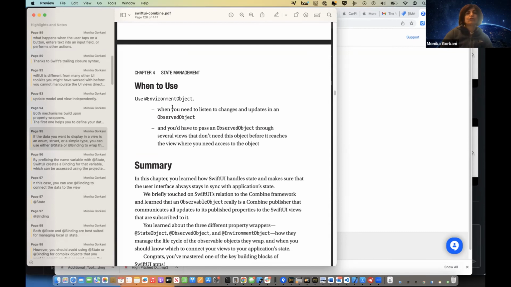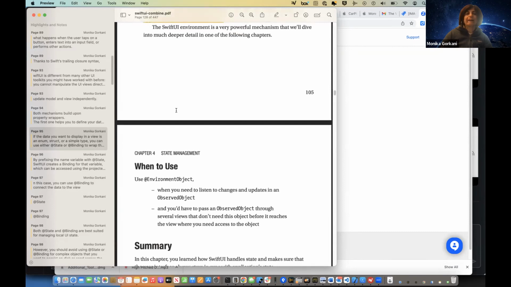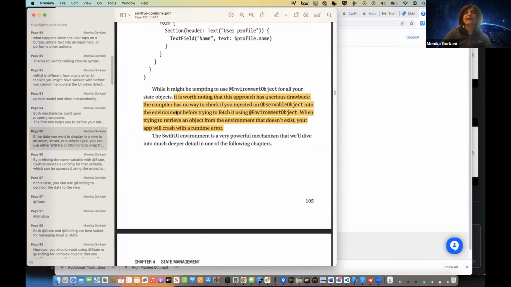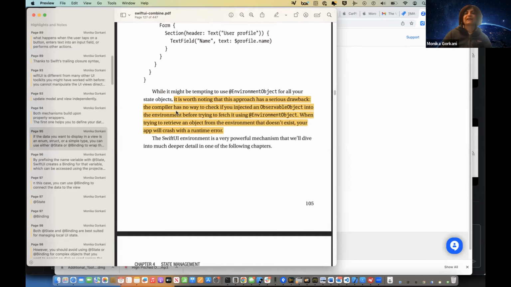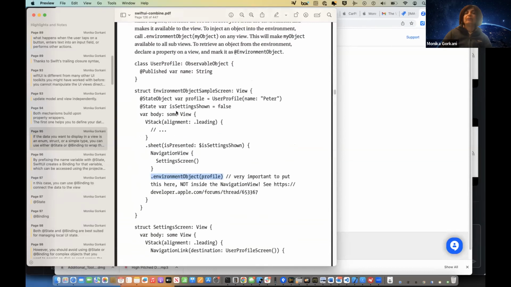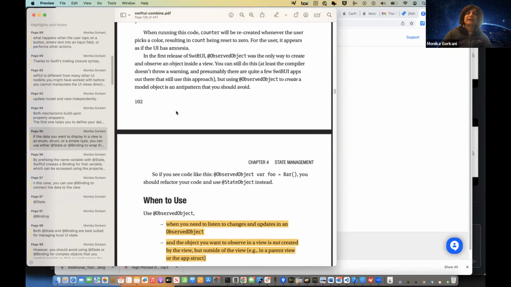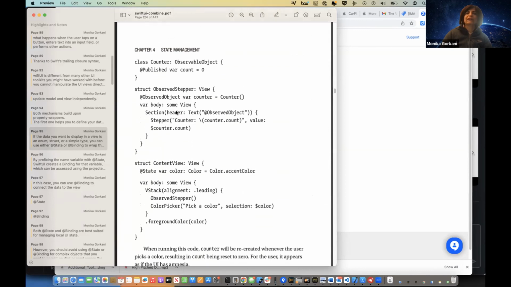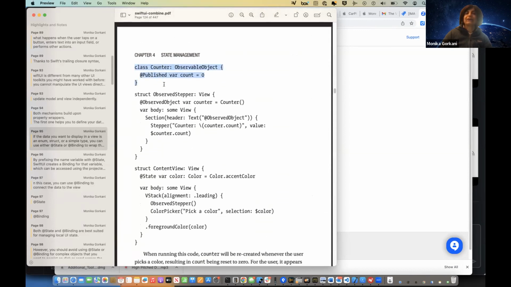And then of course once we're going to go and look at Combine, one side of it is basically saying that you have these different ways of representing your data model in the views, but another one is actually having your data model extend ObservableObject and publishing all the properties to it.